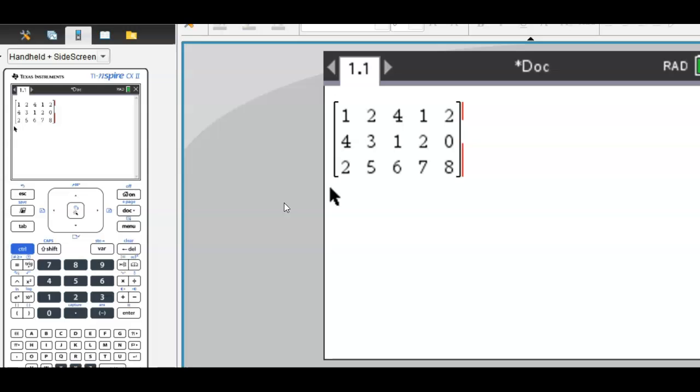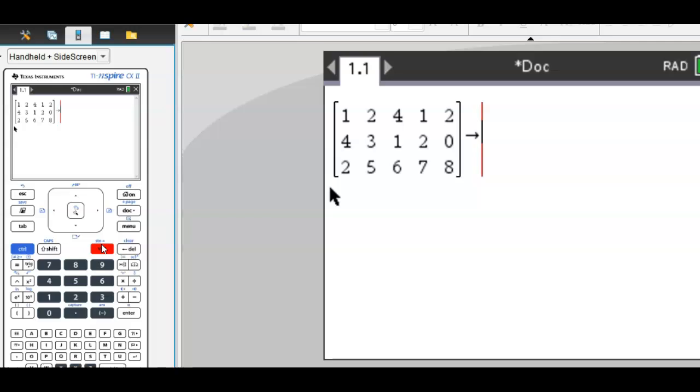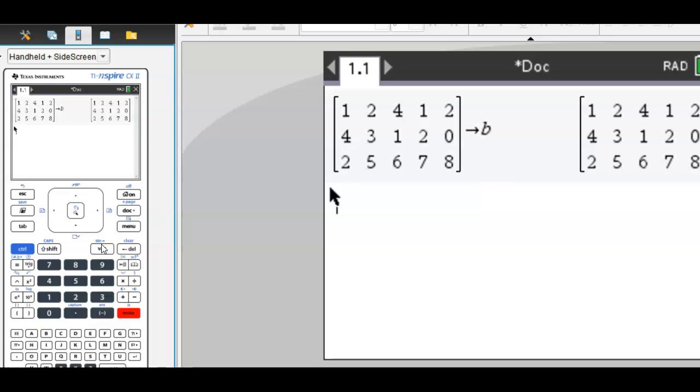Now you can store it. I don't know too many people who store it because sometimes if you do a lot of questions and you're not clearing memories, things get complicated. So you can say to your calculator though, all right, calculator, this is my matrix. I don't want to type it again. I want you to just call it matrix B. Okay, and it's done that for you. So if you wanted to do 2 times this matrix, which is scalar multiplication, which we'll do soon, see how it came up in bold?